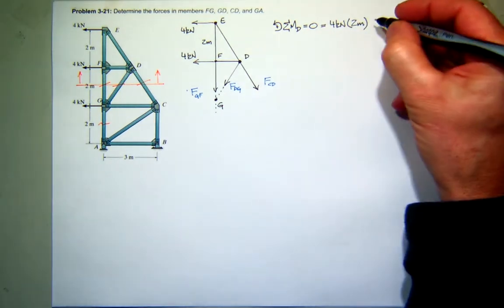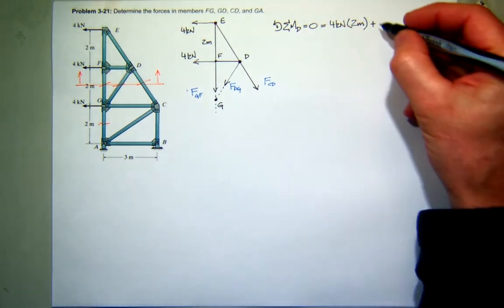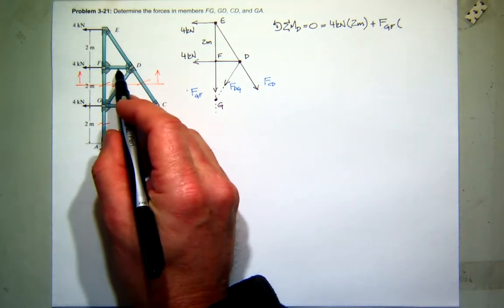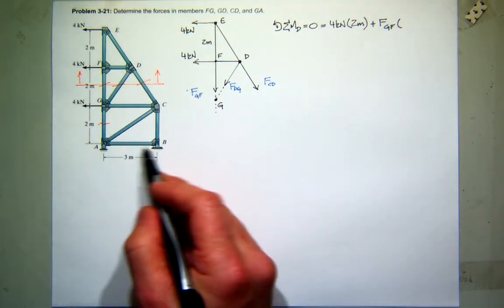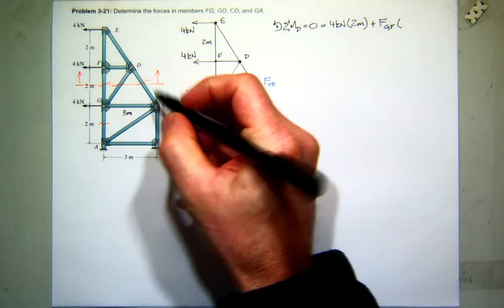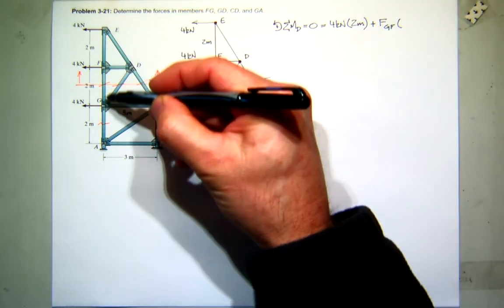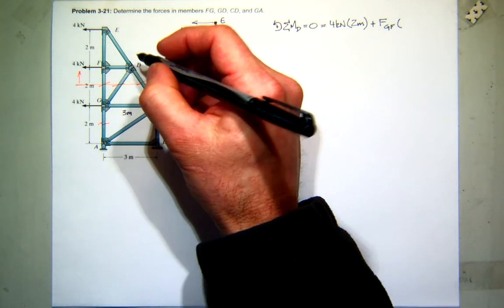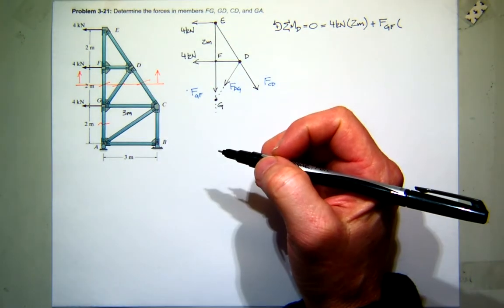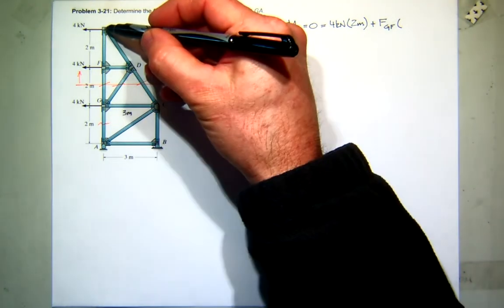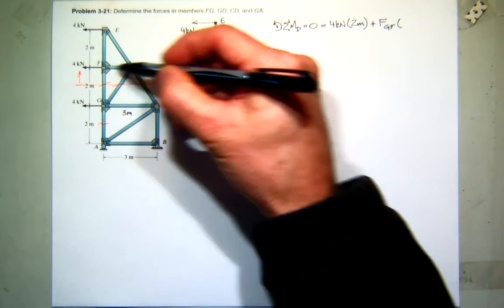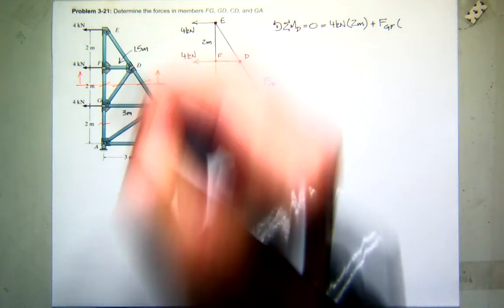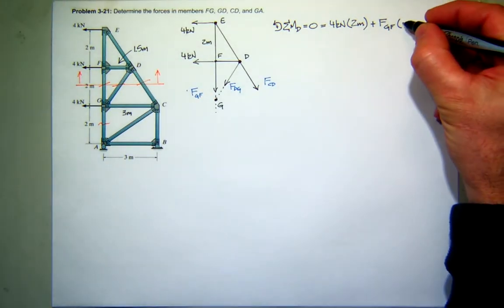So I'm just going to have one unknown, GF, and one known, this 4 kN force at E to deal with. So if I'm looking at D, this 4 kN force is creating what kind of moment about D, positive or negative? Positive. So a positive moment, and it has a force of 4 kN. And what is the distance from D to E? That's the height. I didn't write that on there, but it's 2 meters. So there's the moment caused by the 4 kN force at E, positive moment. So the other moment about D is caused by this force GF. What kind of moment does that create, positive or negative? Positive, also positive. So I'll say there's my positive moment, and the force is GF, and its moment arm is this distance.